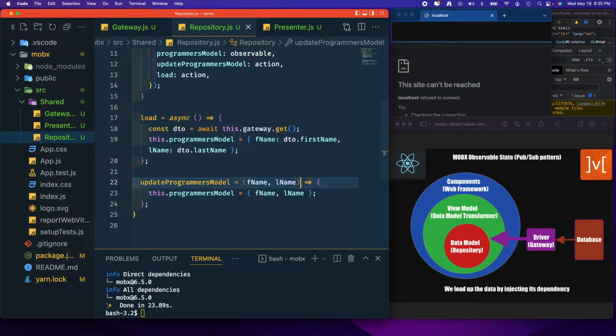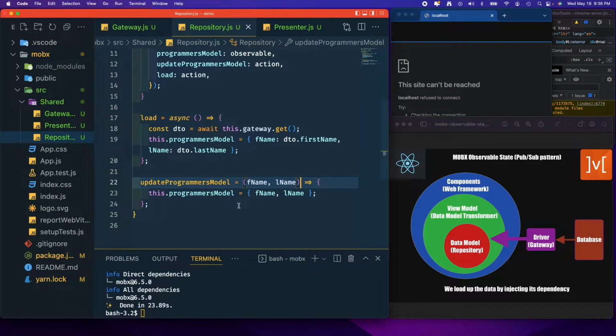So what's going to happen is the component is going to submit a form, which is going to pass through to the view model, which will basically transform it from an object, because in a form it'll be an object that gets sent, and the view model will transform it from an object into two parameters, two arguments, and hit the data model with it. And when the data model updates, the view model will update, and then when the view model updates, the components will update. Okay, so fName lName, this programmer's model is fName lName.